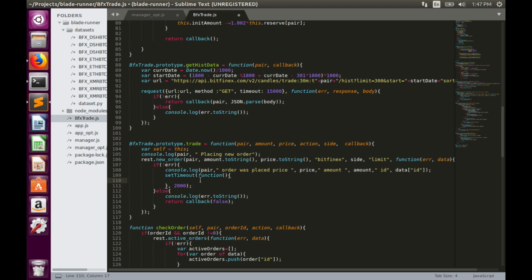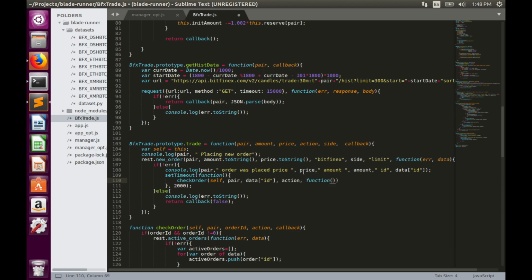So we need to call function check order. The parameters it requires: self, pair name, order ID, it would be data ID, action, which is taken from here, and callback function.